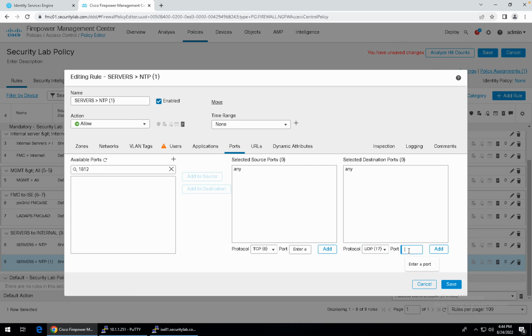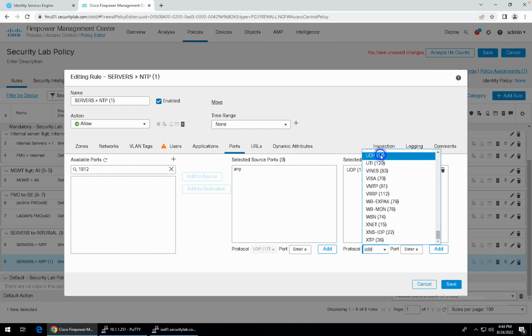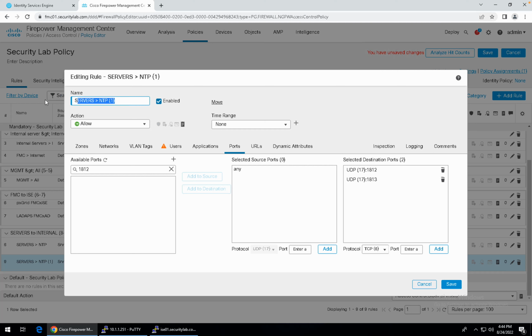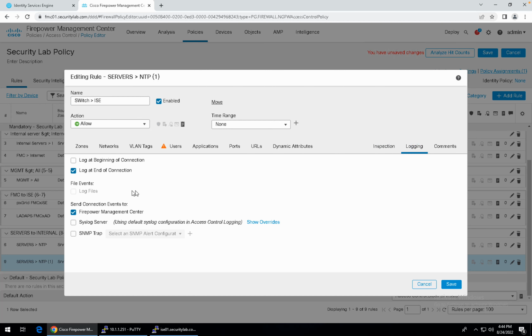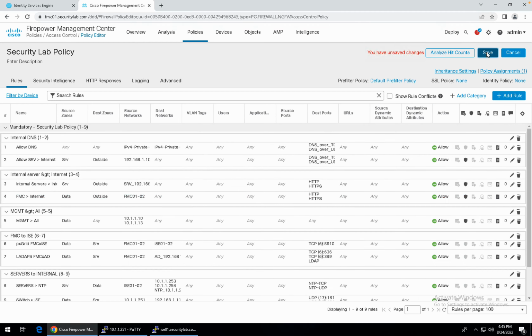RADIUS runs over UDP 1812, 1813. This will be switch to ISE. You can change that later. I don't want an inspection for this one, and I don't want a login here. I'm just gonna save it and deploy it.